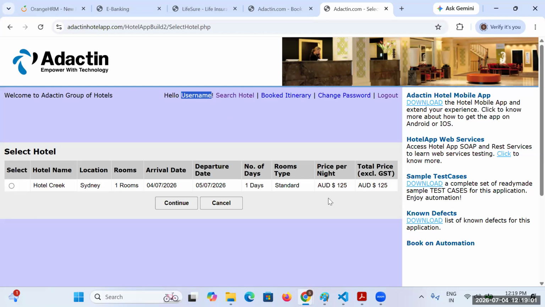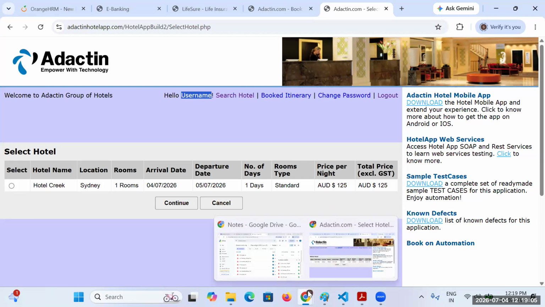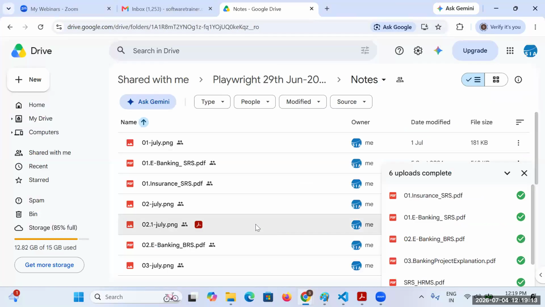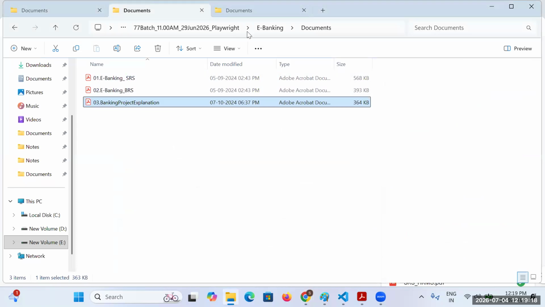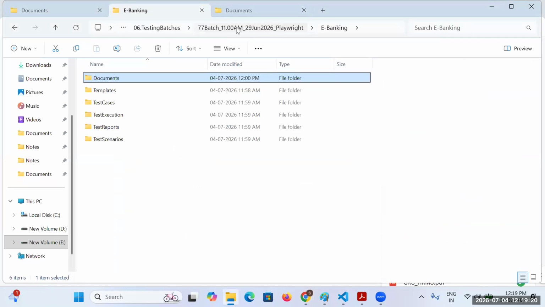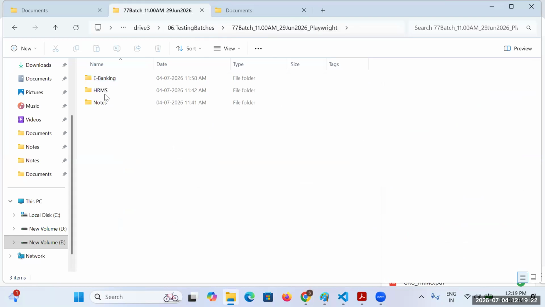Every project, if you want, you can maintain in your resume also. Now to test this project also, again you require an SRS document. Related to this project also, you require an SRS document.